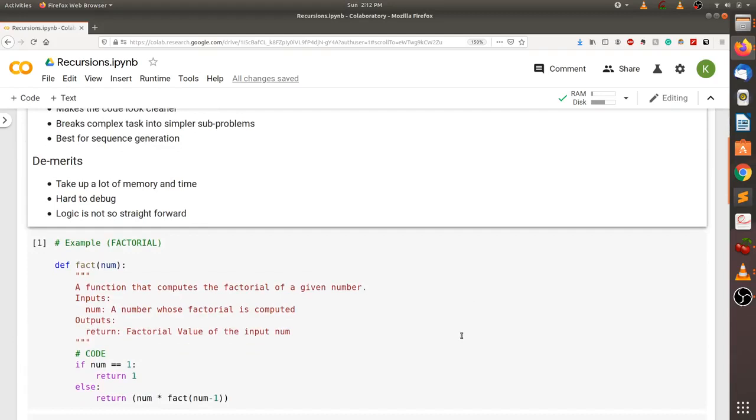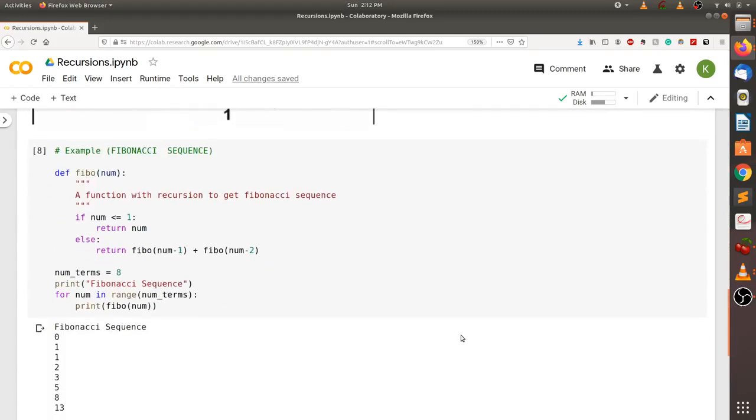Now again we'll see another example of recursion in which we'll be solving a Fibonacci sequence. What exactly is the Fibonacci sequence? For those of you who do not know, it is a sequence which is made by the addition of the previous two numbers. Suppose this is a Fibonacci sequence in which this is my 0th number, this is my first number, this is my second number, this is my third number, this is 4th, 5th, 6th and 7th.